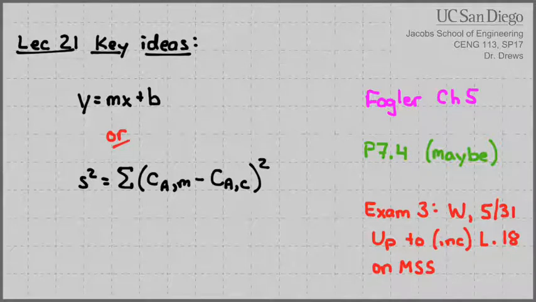And then just a reminder, we've got our third exam on Wednesday. It'll be up to and including that discussion we had on multiple steady states, which I looked back in the lectures. I think it was lecture 18. So anything that came after that is not going to be on the exam, but up to and including multiple steady states could be on the exam.